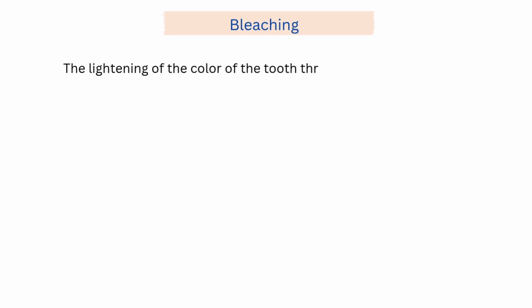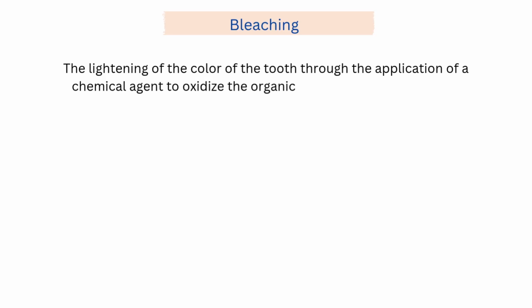Talking about dental bleaching, bleaching is defined as the lightening of the color of the tooth through the application of a chemical agent to oxidize the organic pigmentation in the tooth. Let's break down the definition to understand the mechanism. So, bleaching occurs by using a chemical agent which causes the lightening of the tooth color by inducing a redox reaction, that is, by oxidizing the organic discolorant, which then appears light in color and doesn't stand out as a distraction. So, it does not remove the discolorant, but bleaching creates a camouflage, making the discolorant appear light.